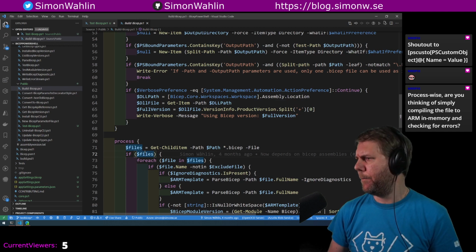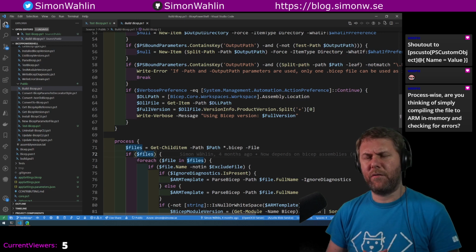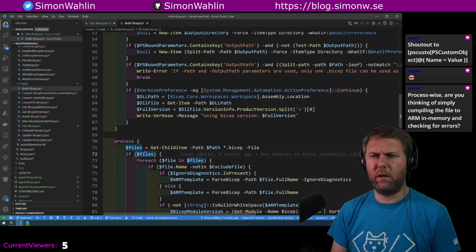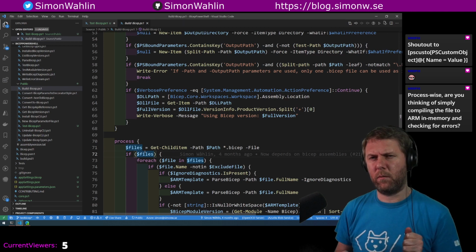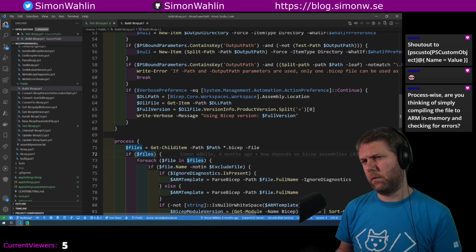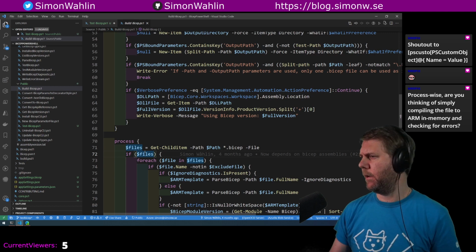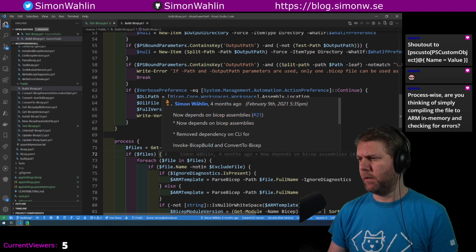I'm not certain if I want to work directly with the private parse Bicep function, or if I want to just call Build-Bicep and Out-String. I have to think a little bit about that.